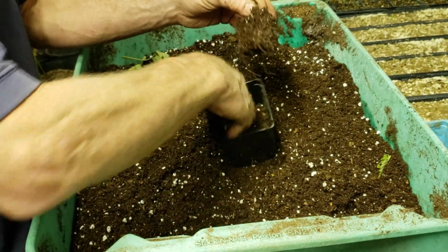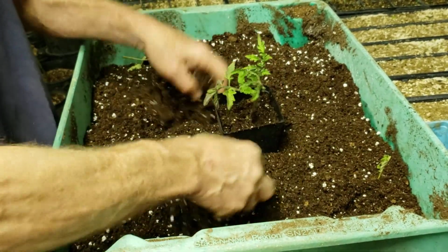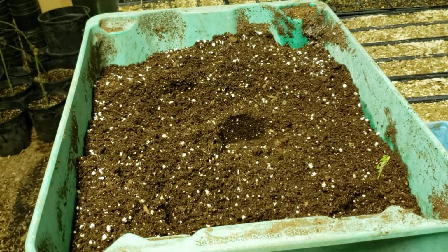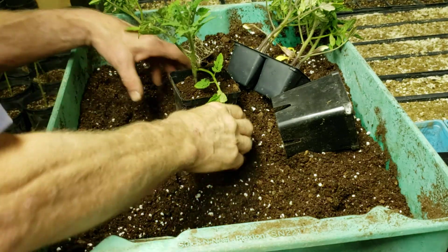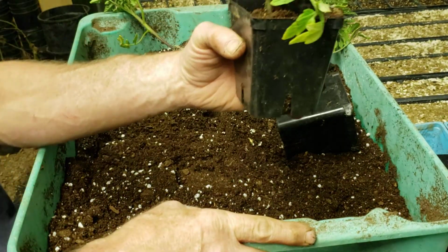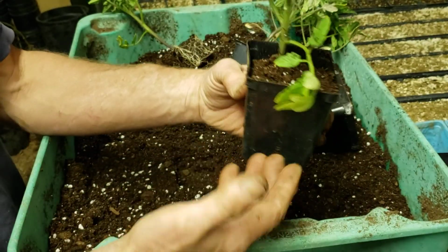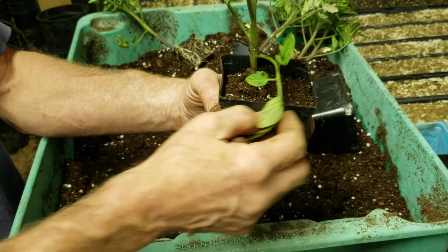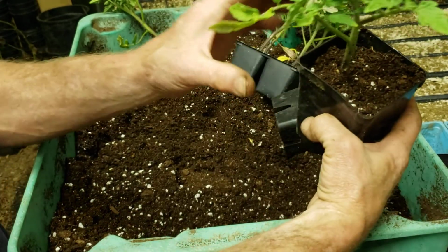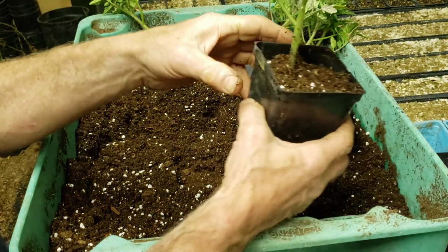That's too deep. I got to start over there. Like that. We'll put labels on all of these so we don't forget what variety they are, because 20 varieties all look the same. As we set these in a tray, there's 15 to a tray in some, and 10 in a tray to another smaller size. But we don't want this branch hanging out. It'll bump into the other ones right near the cup, and then it'll get wet. It'll get in the dirt. So I just pinch that off right there, and it'll be healthy as can be. We can even pinch these off. These off here aren't going to go anywhere. The growth stem is right in the middle, and it's going to keep growing vertically.